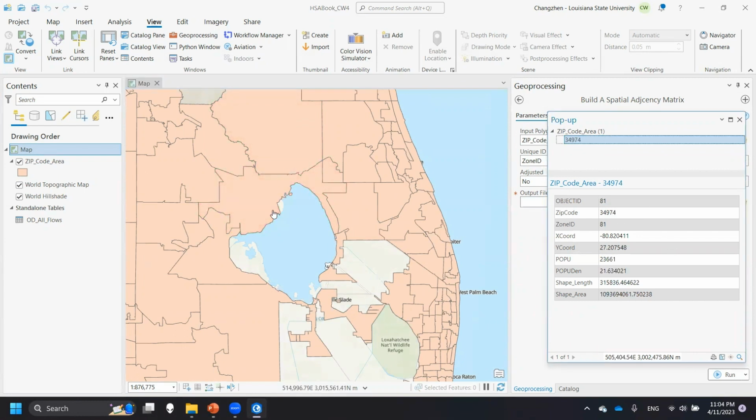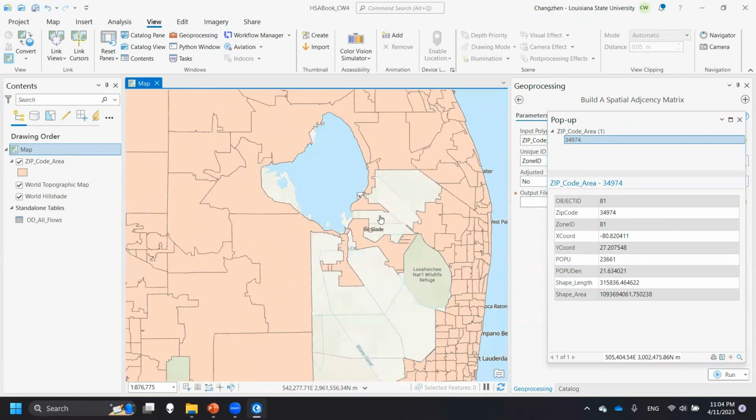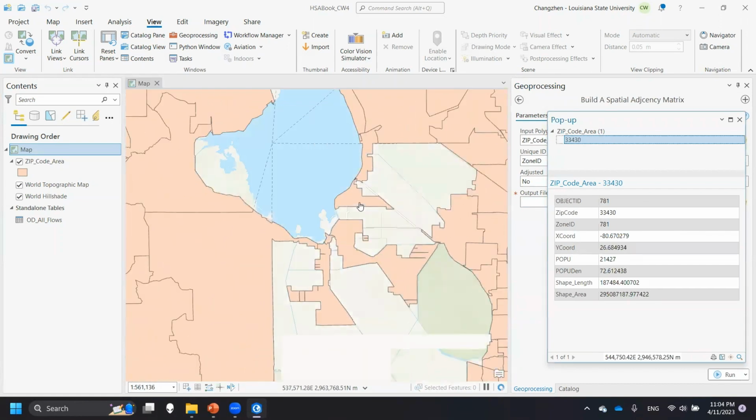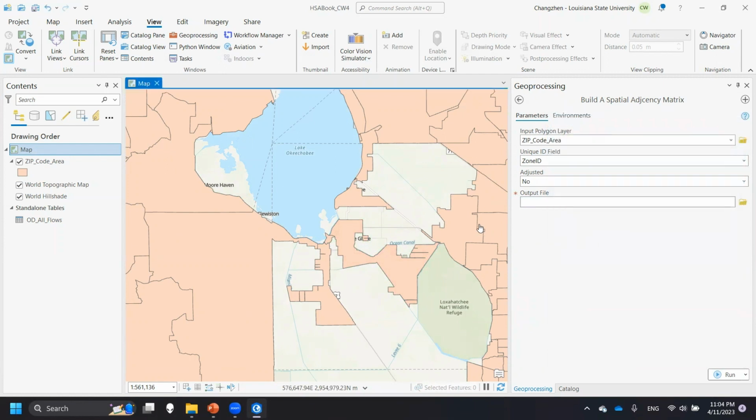That means when you create a spatial adjacency matrix, they will be linked with a weight of 1. But this zip code and this zip code are not physically connected, so when you create a spatial adjacency matrix, the weight will be 0. So this is a major difference.